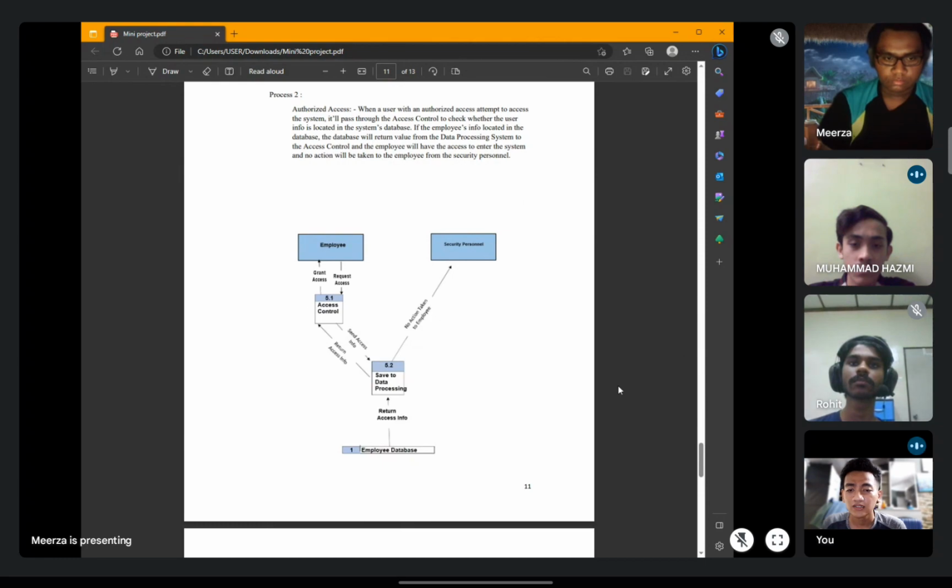The database will return access info to access control, and then it will grant the access. Okay, that's all.